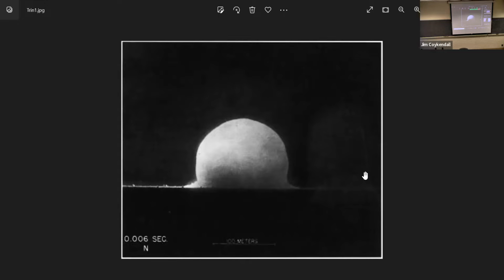Now, how much energy that is, again, is classified, but Jeffrey Taylor, I think it was, actually figured this out to a great degree of accuracy. So how do we do this? How are we going to figure out what the yield of that bomb is? Well, the first thing one would want to do is figure out what some of the players are going to be.